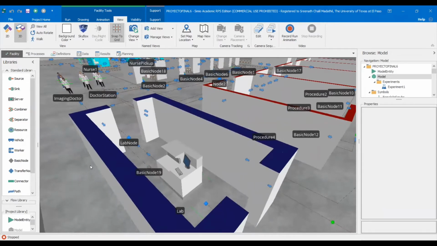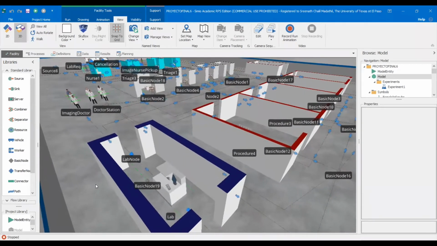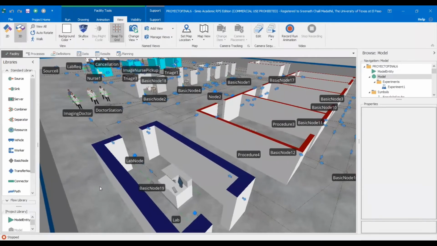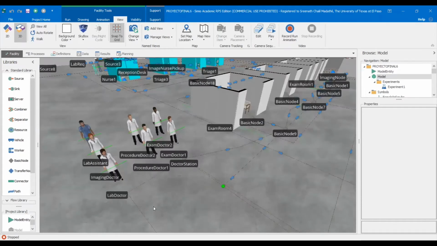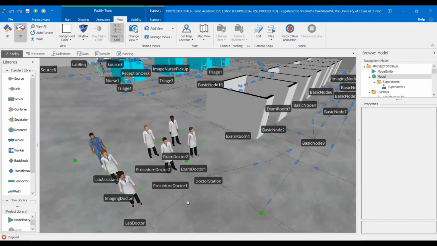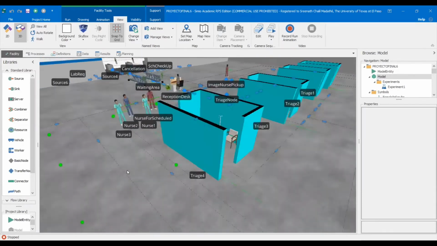This is where the lab technicians and lab doctors take the samples and deliver the samples, and then again, everything else is just connected back with paths. As you can see right here, we have the node home for the doctors and lab technicians.